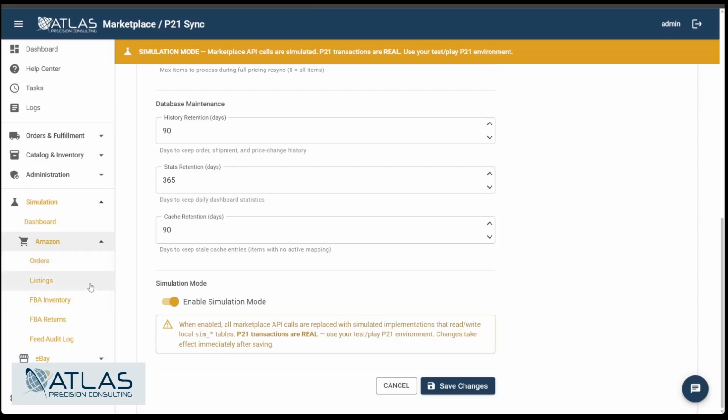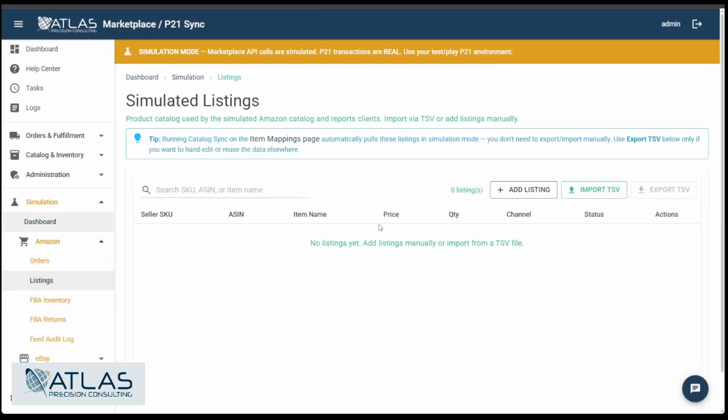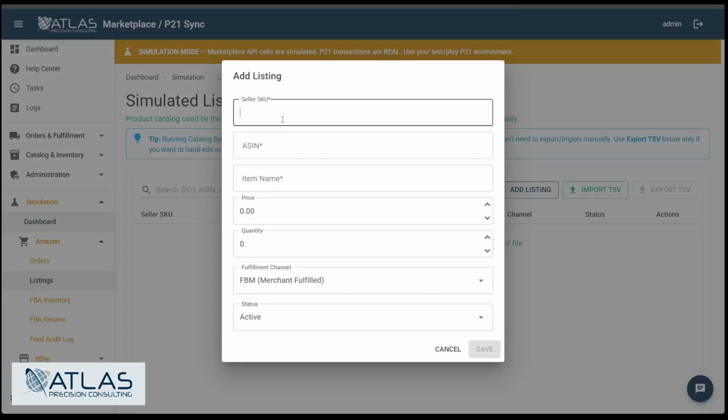The first thing we need is some items. Now there's a couple of different ways we can do this with the items. If you want to go to Amazon and export your item catalog, which is like a tab separated flat file, you can import that in here and actually start with some actual Amazon items that you use, or you can just set some up. So that's what we'll do.